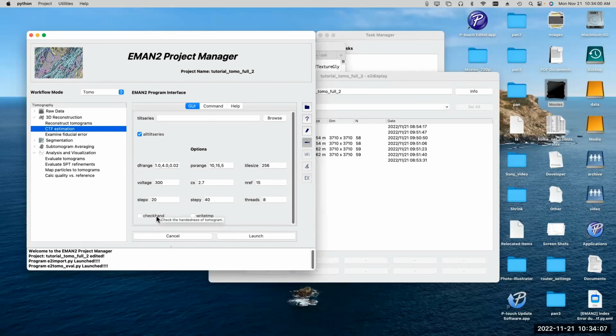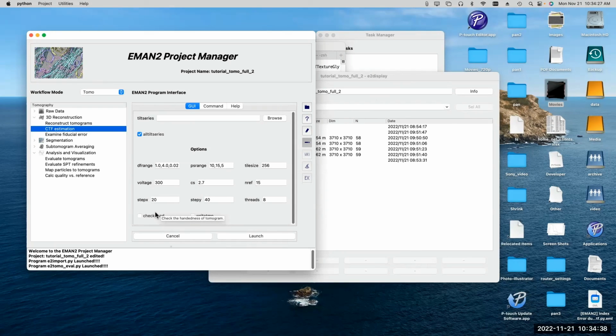You don't want to run check hand in. So when you run with check hand, it checks the handedness of your reconstructions, but doesn't determine the defoci and save them to the header. So when you're trying to determine the foci of the entire tilt series, you want to run it without check hand. When you run it with check hand, you'd usually just do it on 2 or 3 good tilt series.